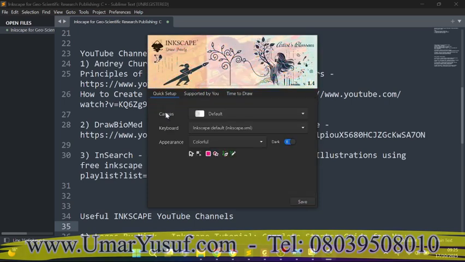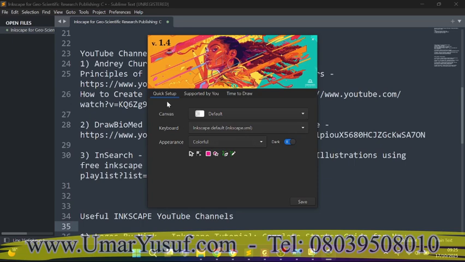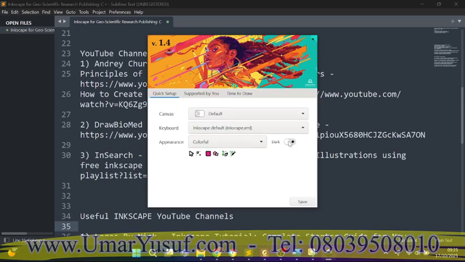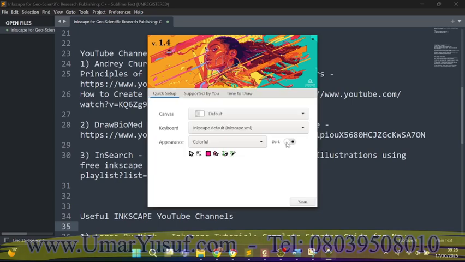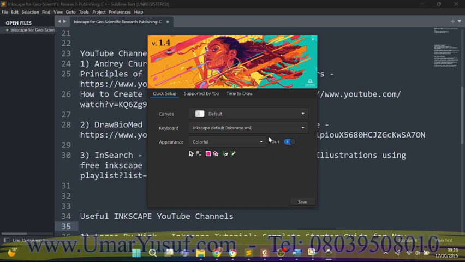So I'll just quickly go over here and then show you where you need to start. Usually I'm going to be using the dark mode. In case your interface is in light mode, don't worry, the icons will still look the same, the functionality is still the same. But if you prefer the dark mode, just like me, just switch to dark mode here under the quick setup.